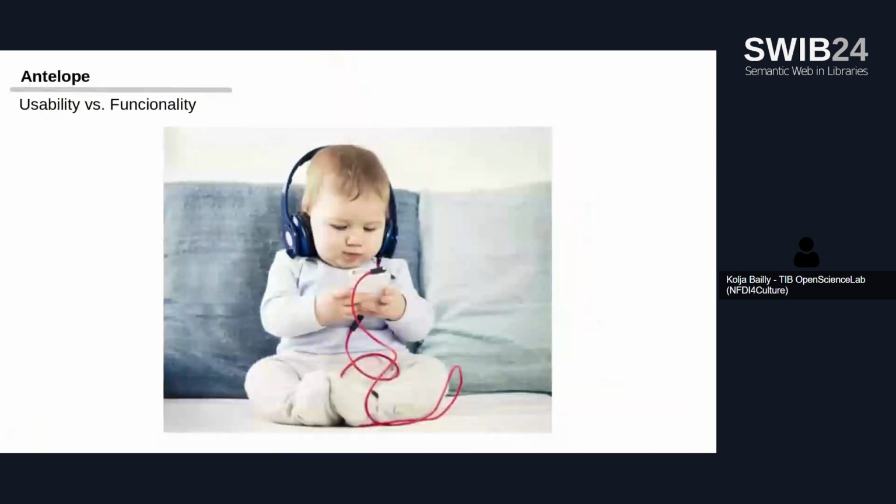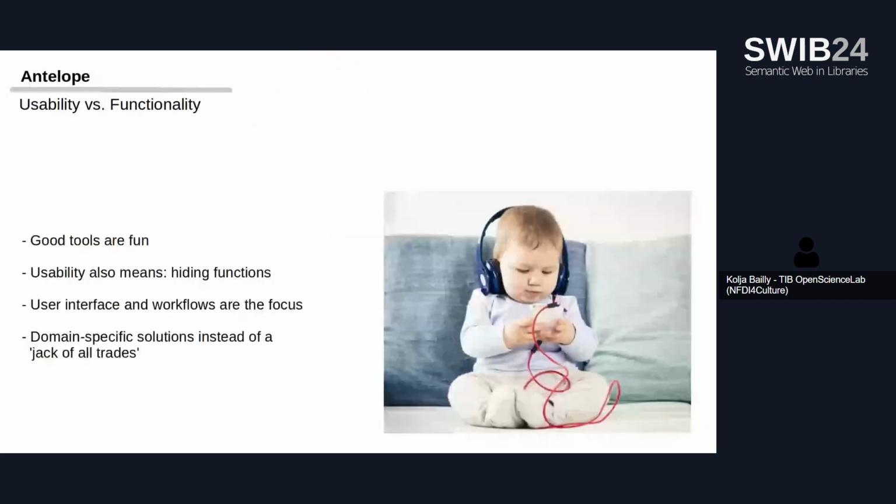But that also means that we have to hide functionality, and we have to focus on user interfaces as well as workflows. So for example, one of our intentions was that we don't want to break the workflow of the researchers when you do semantic annotation. So you don't want to leave your research environment, use another tool, open another web page to have a specialized tool. And that's why we created Antelope, to bring all or most of the functionality that people use when they do semantic annotation to a single API and a single front end that acts as a middleware to get access to all this functionality.